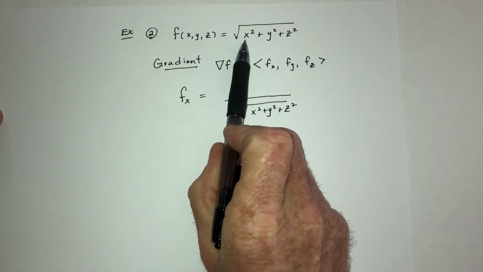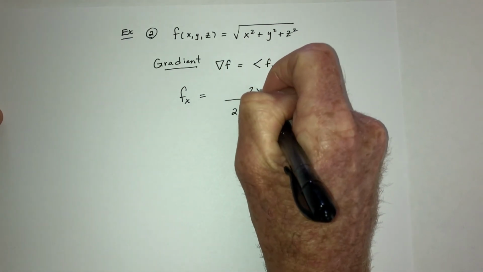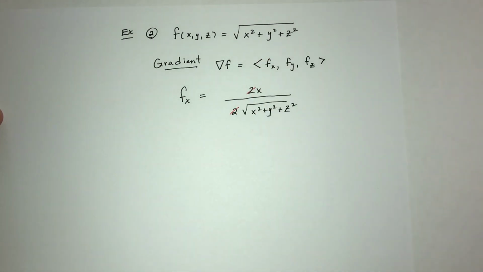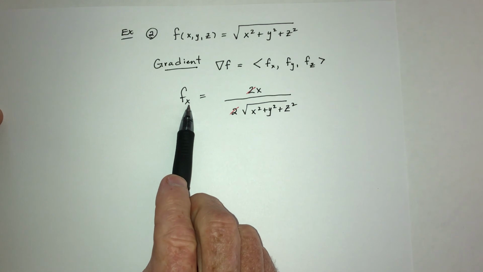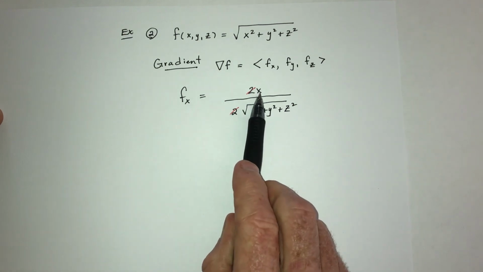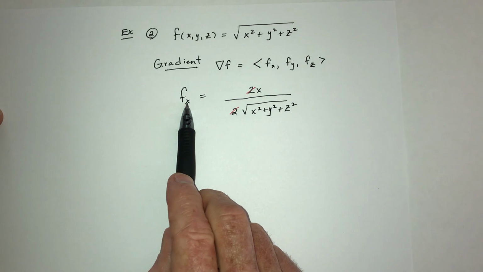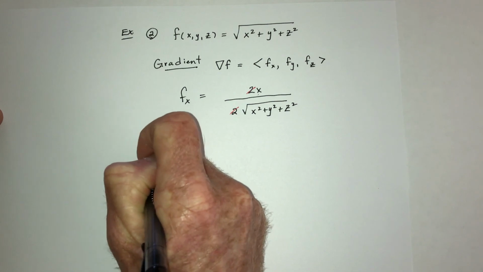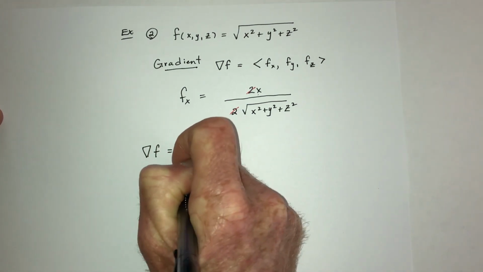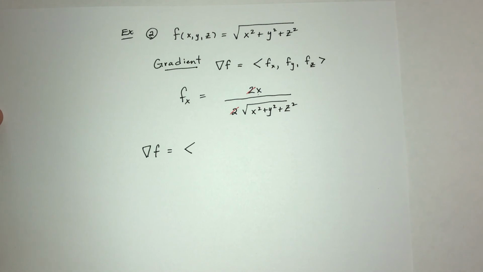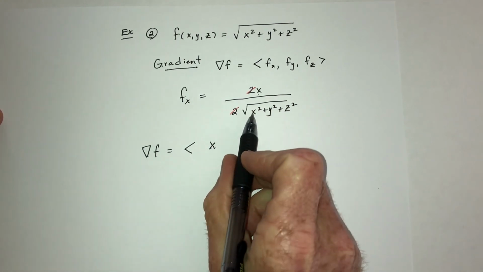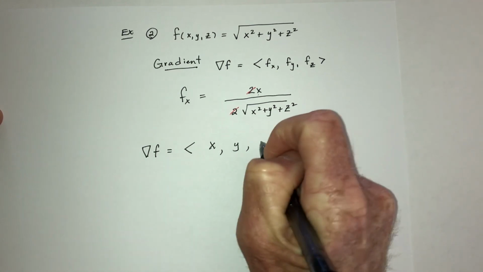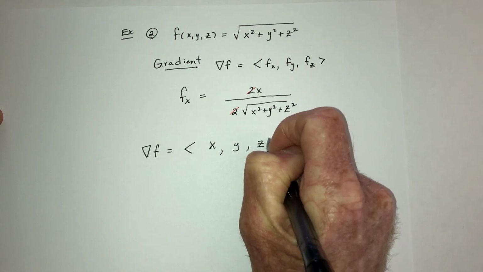And then do the chain rule. Take the derivative of the inside, which would be 2x. And then these little 2's could cancel. Likewise, when I take the derivative with respect to y, the only difference is this is going to be y. And when I take the derivative with respect to z, then this is going to be z. So in other words, the gradient, which is a vector field, would be x divided by this square root. Next it would be y divided by this square root. And next it would be z divided by the same square root.